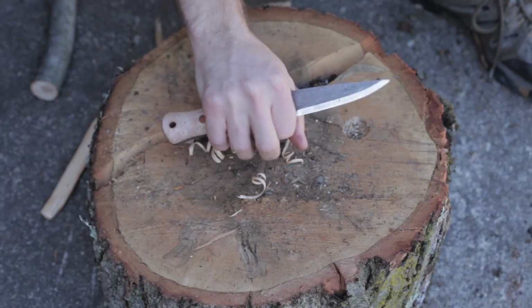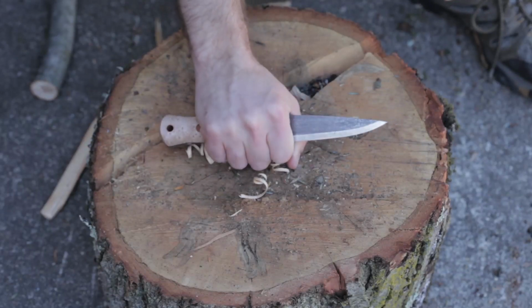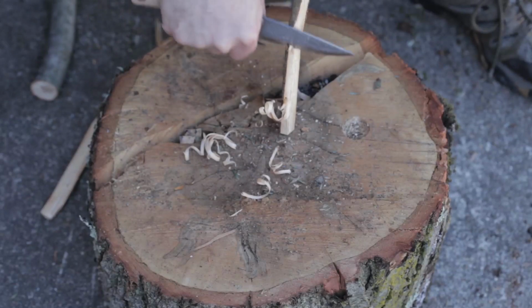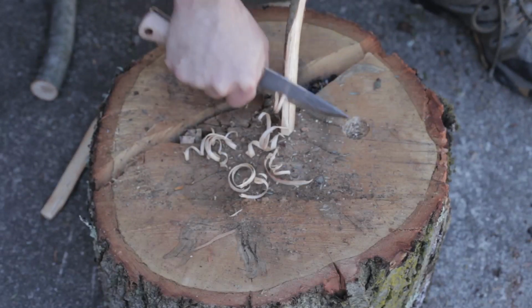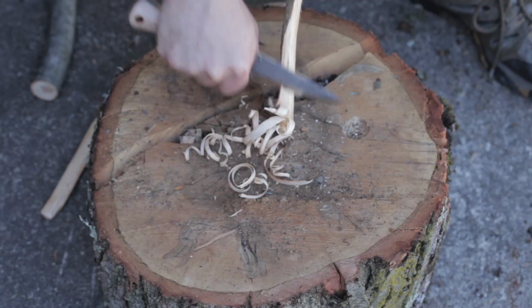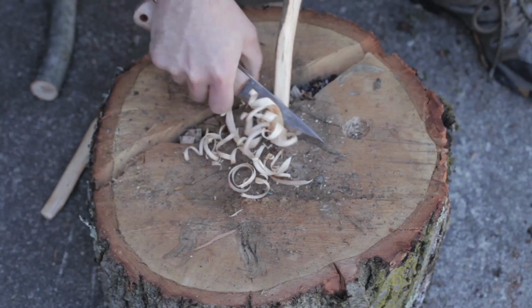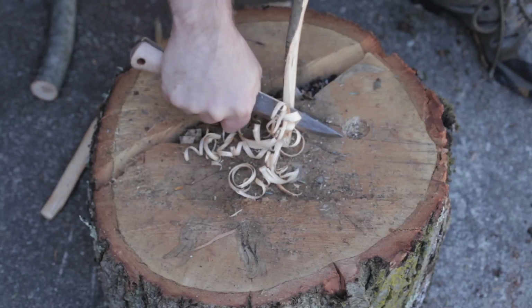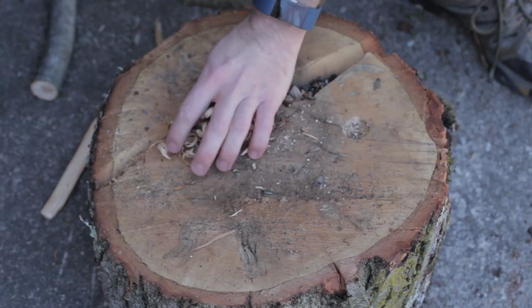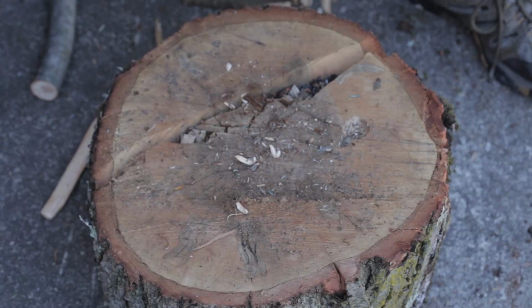What's nice is, you can choke up all the way to right here, so you don't really have any distance between the handle and the blade. It gives you a lot of control. So we can get a lot of nice, really good curls off of this, riding our edges. And I can still pop those off when I need to. So, yeah, no issues there. Feathers great. That thinner stock with that Scandi grind definitely gives it a slicier feel.